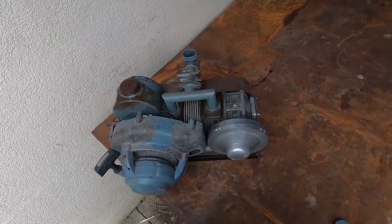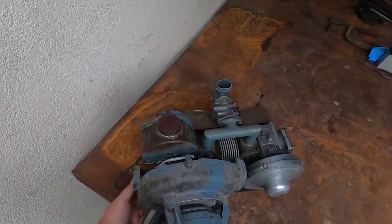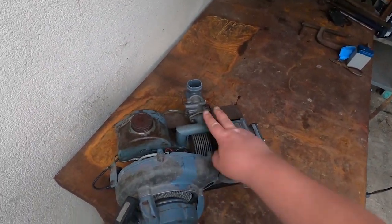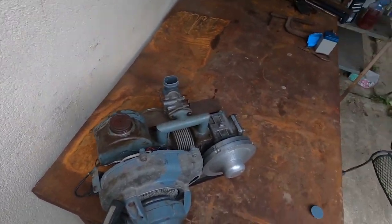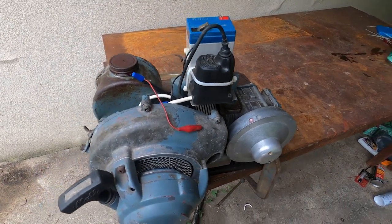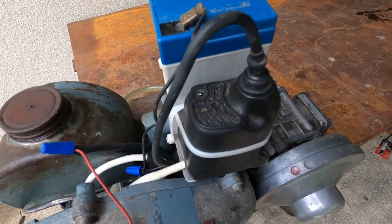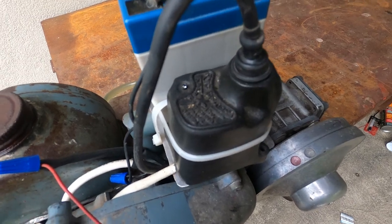The ignition coil was bad on this engine, so for now I rigged up a coil and a battery to run it. I'm going to mount it up to the top here, just for a video demonstrating how well it runs. I got the coil and the battery mounted up, ready to run, and we're using a Rowlands out of New Washington, Ohio — an RMC coil that he made up himself.